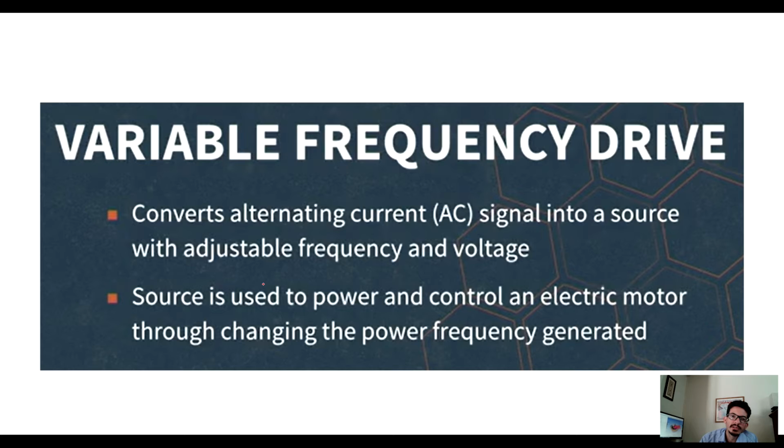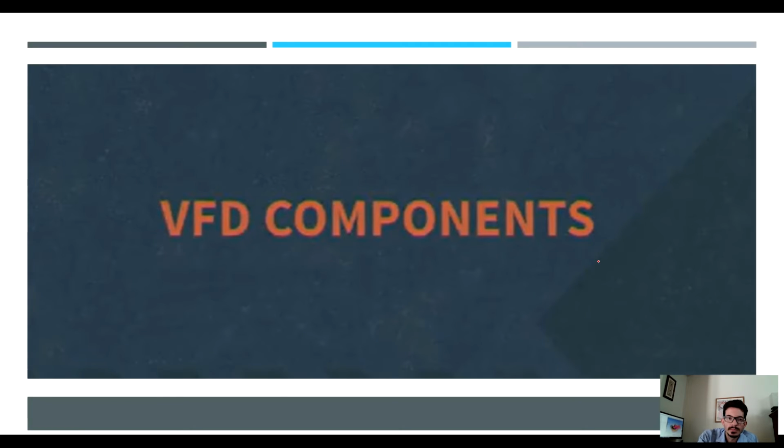So, what is a frequency drive? Variable frequency drives are systems that convert AC signals into a source of frequency and voltage. It's a really cool system. It is used to power and control single phase AC motors. So the key is to remember that it's going to use frequencies to control their velocities.